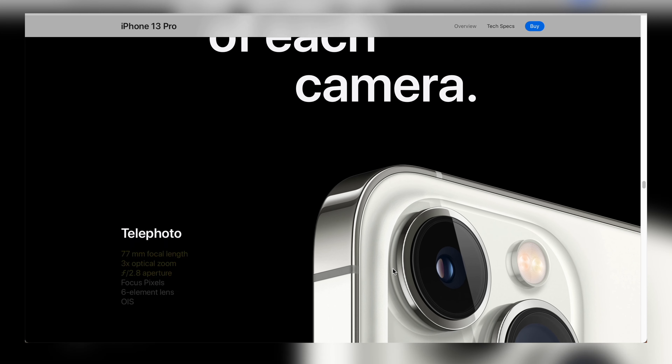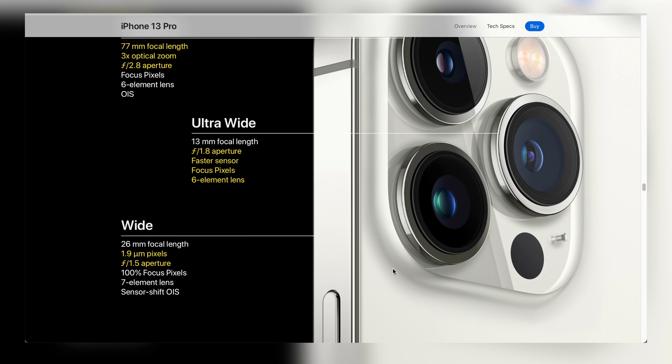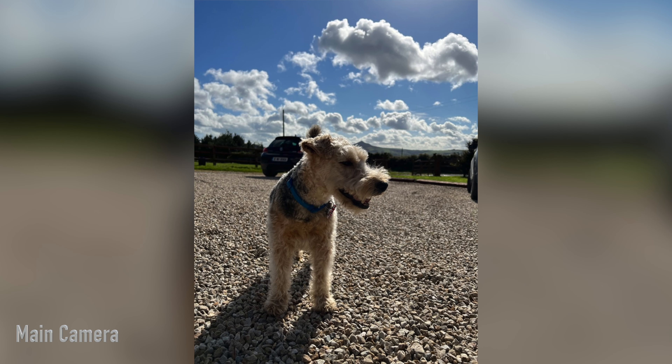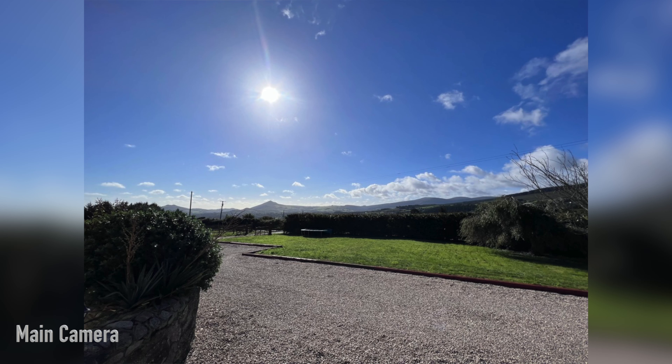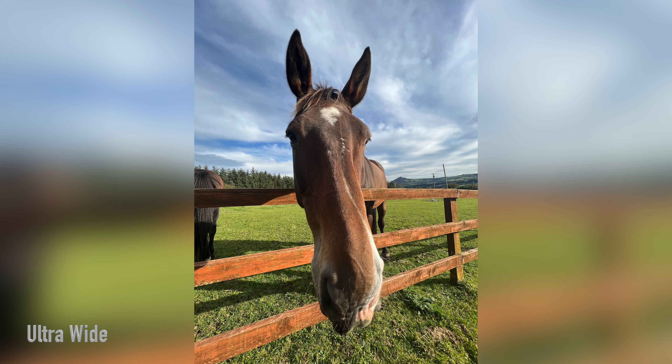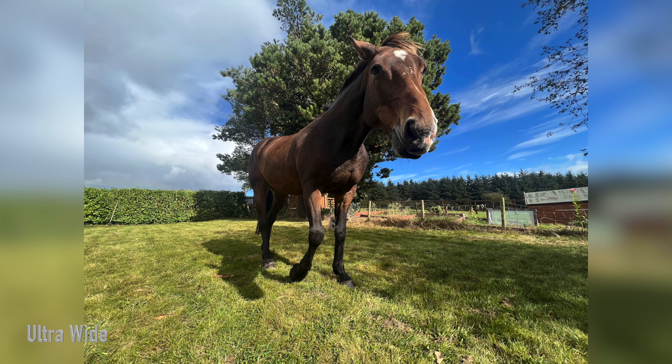On the back all the cameras have a 12 megapixel sensor, which is why they're so big. The main wide angle camera has an aperture of f1.5 and is 26mm — as you'd expect it captures really sharp high quality images and it's got improvements in low light. Apple's website says it captures 2.2 times more light, so that's great for night photography. The ultra wide has probably got the biggest improvements this year — it now has an aperture of f1.8 with a 13mm 120 degree field of view, and with that big sensor it allows a lot more light in for much better low light photography compared to previous ultra wides on the iPhone.